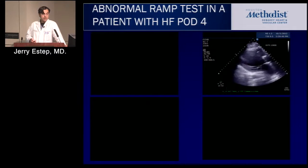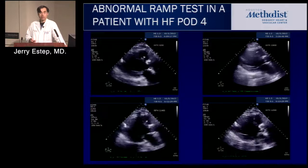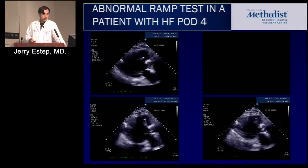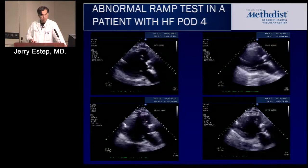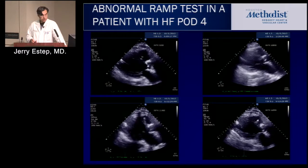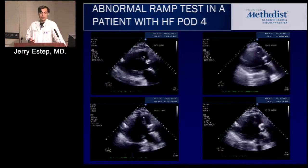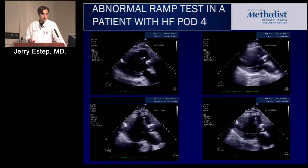So we've modified it, and I say this so the techs know that we're trying to minimize their work. You go to Columbia, you're doing 12 speed settings. We just want low and high, and we compare the two to understand if the pump's working or not. So this is another example, post-op day 4, some ingestion, I think, of probably clot and subsequent rotor thrombus and outflow cannula obstruction, to where even if the images aren't the best, you can appreciate LV size, aortic valve opening, nothing's changing. We crank that pump up to 12,000. So something's wrong with the pump.